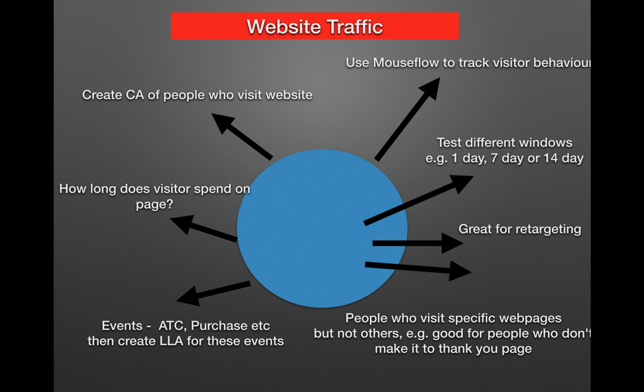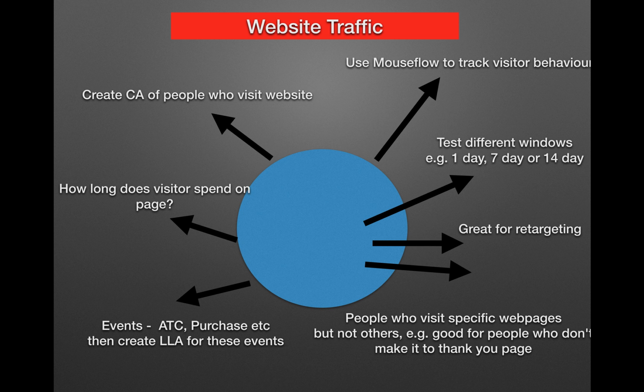Second custom audience, second must-have custom audience is website traffic. So the first thing I need to let you know is, if you have traffic to your website on Facebook, if you're running ads, getting people to your website, you're going to want to create a custom audience of people who visit your website. You can create a custom audience of anyone who visits your website, which is fine. But what you can also do is test different windows.